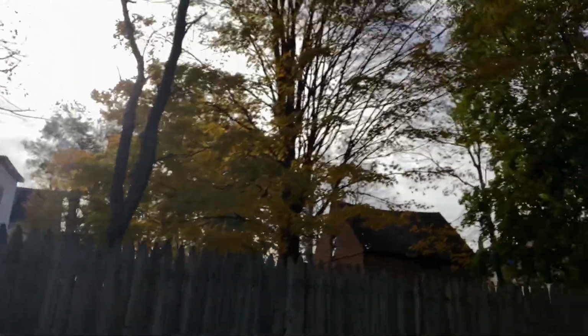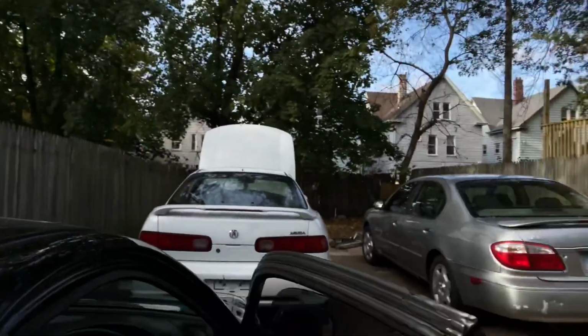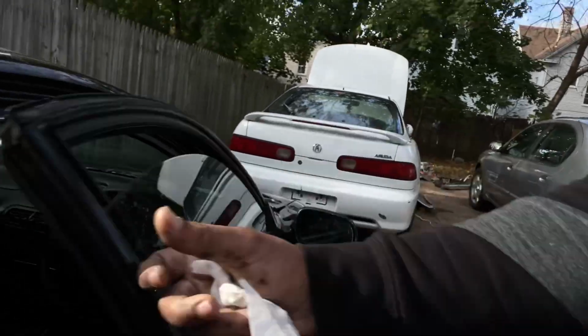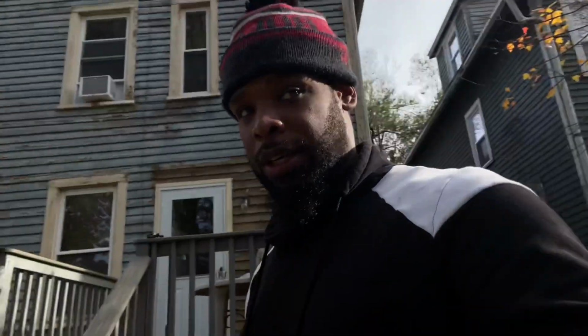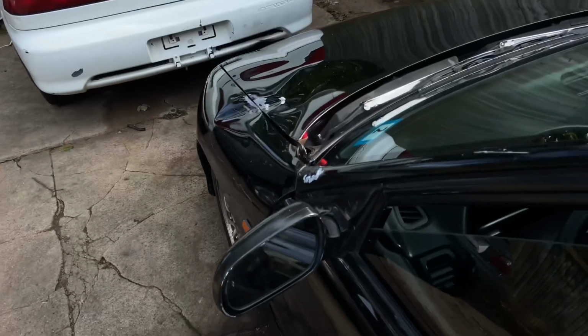So I ended up walking from the back end of the car, and I got right in the car. Turned the car on, let it warm up, and drove off. Mind you, it gets dark around 4:50, 5 o'clock now, and the car is black. So I didn't see that until I got home. Got out of the car, then I seen the white mark.